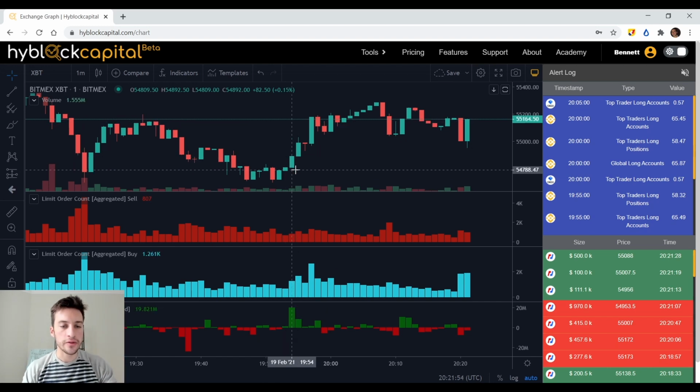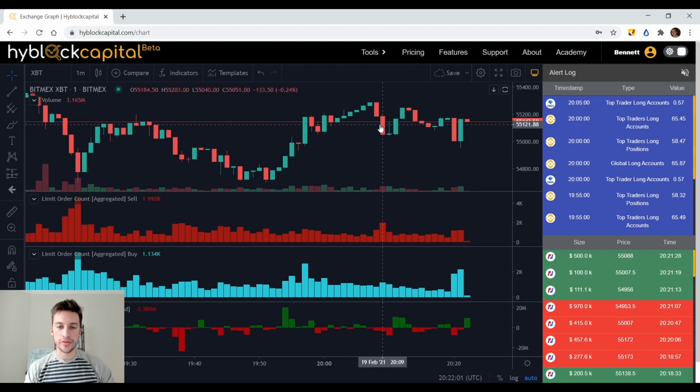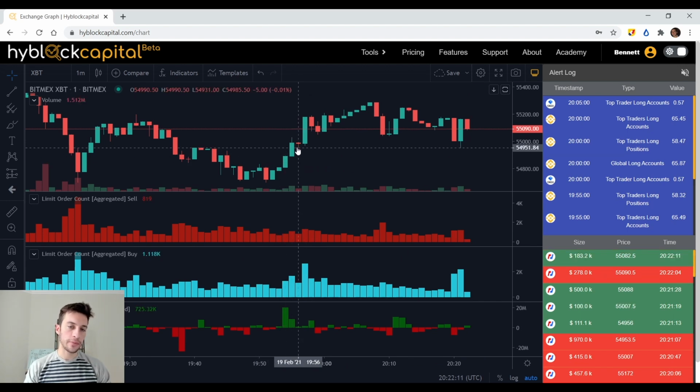Right at these two candles, what do we see? It's as simple as this. What we see is a lot of people entering here. What does that mean? That means that if price was to come down, it's going to have to work a little bit harder to get past this point. And it kind of has. We have this one, failed, went back up. We have this one, failed and went back up, because there's a fair amount of people who are trapped here.